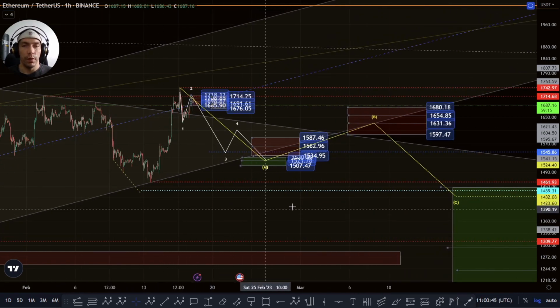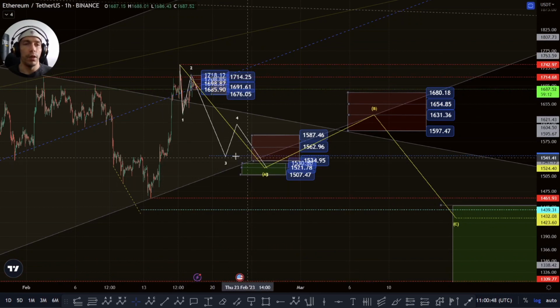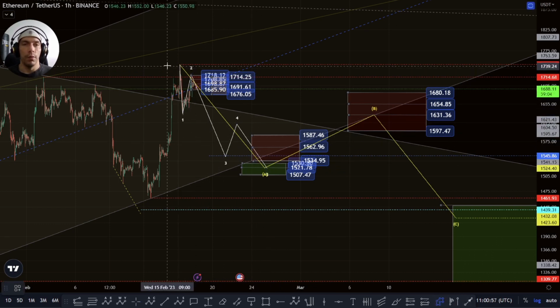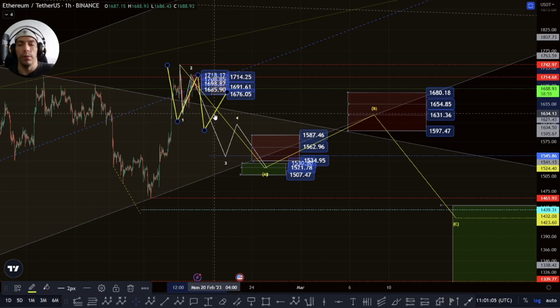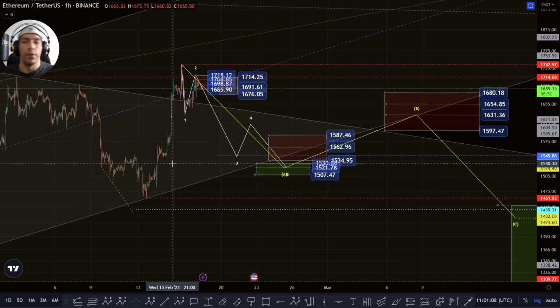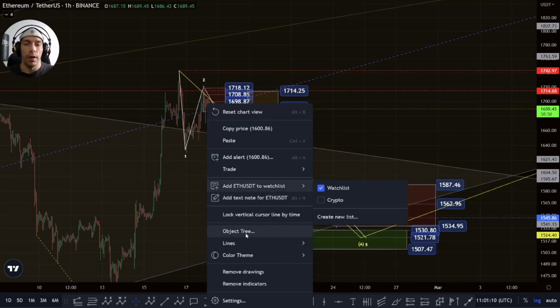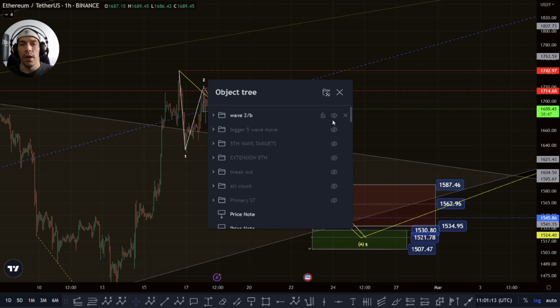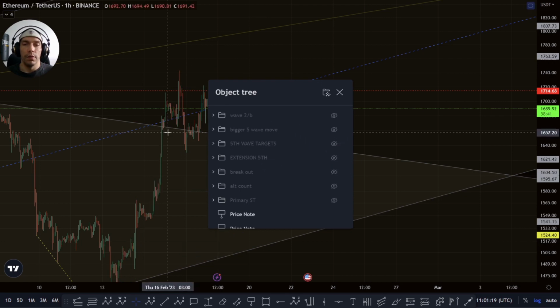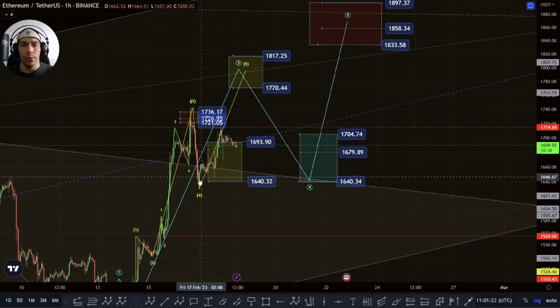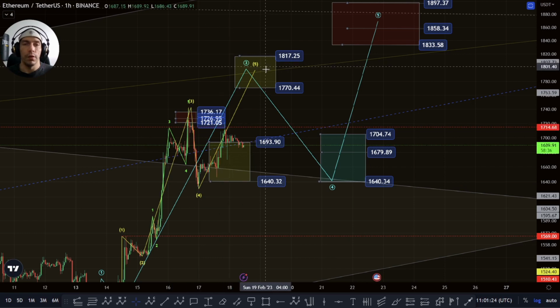It is even possible that we could come back and retest this channel line potentially, where we actually, not in a 5-wave move like this, I wouldn't want to see it play out like this, but if we get a 3-wave structure, we potentially form this as an ABC, we form another correction up, and then we come back down and retest this. This would still actually fit into that narrative of potentially having that extension up. But yeah, for the most part, I am still expecting a little bit more of a move up. It is possible, like I said, to have a bit of a move down first, but that would be just something that we need to keep an eye on. For as long as we hold this fourth wave location, we could just directly move up here.